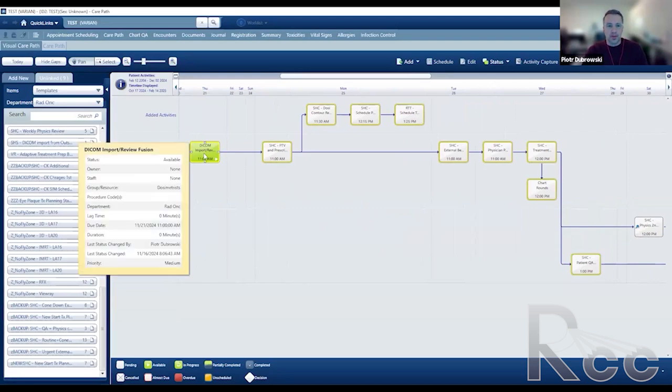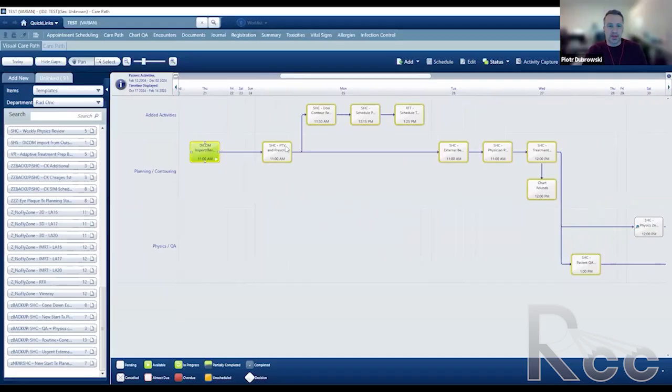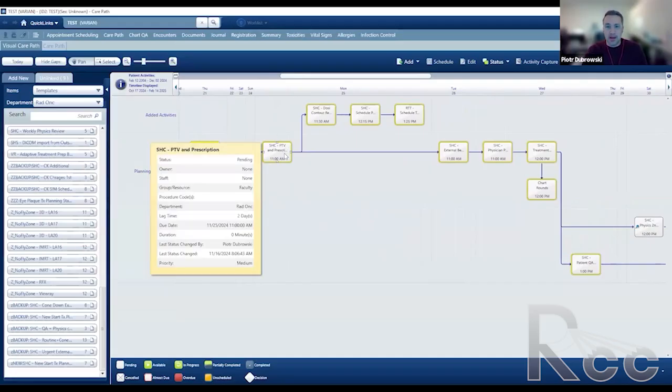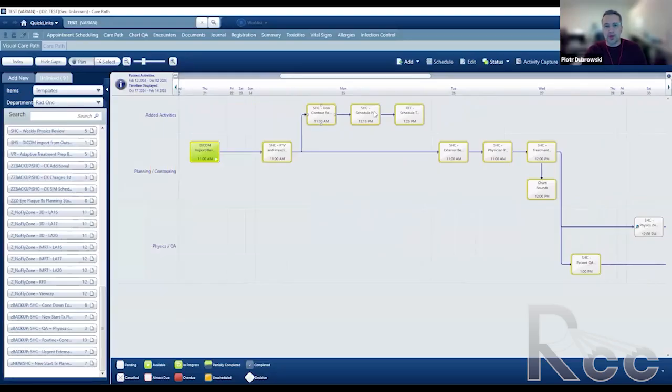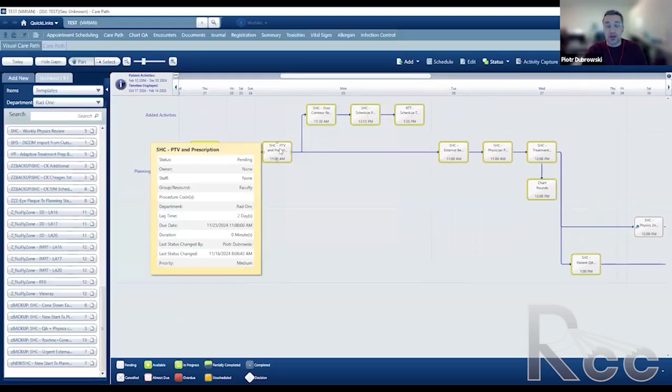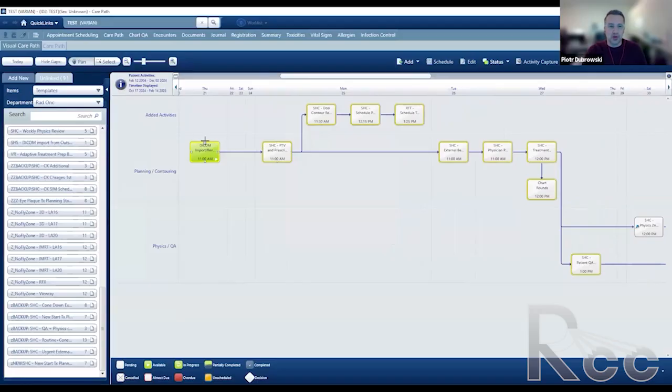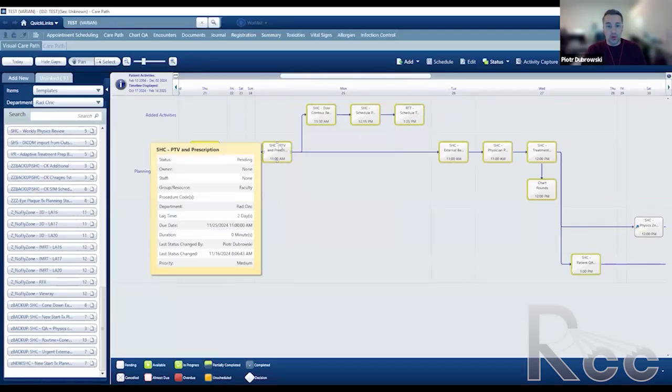So basically the patient gets imported, the CT scan gets imported here. Once this is done, it sends the task to the physician. And this is interesting: from when the physician puts in their contours, at this point, we will call the patient and schedule the treatments. In the past, we used to schedule them during simulation, but now we're exploring changing this so that we call the patient and schedule their treatments only after the physicians have put their contours in. Because now we have the contours and the prescription. So this is where our scheduling point happens.